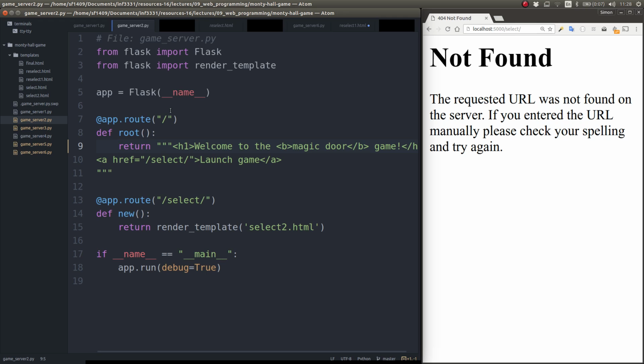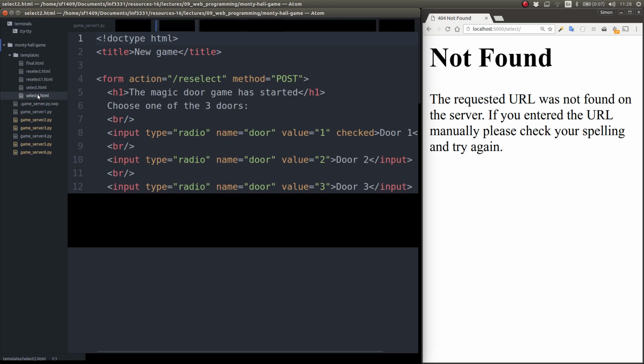And in this case, this is going to be a bit more lengthy HTML code, so I just use the rendering template system of Flask, and I wanted to render the file select2.html. So let's just have a look at this select2.html.